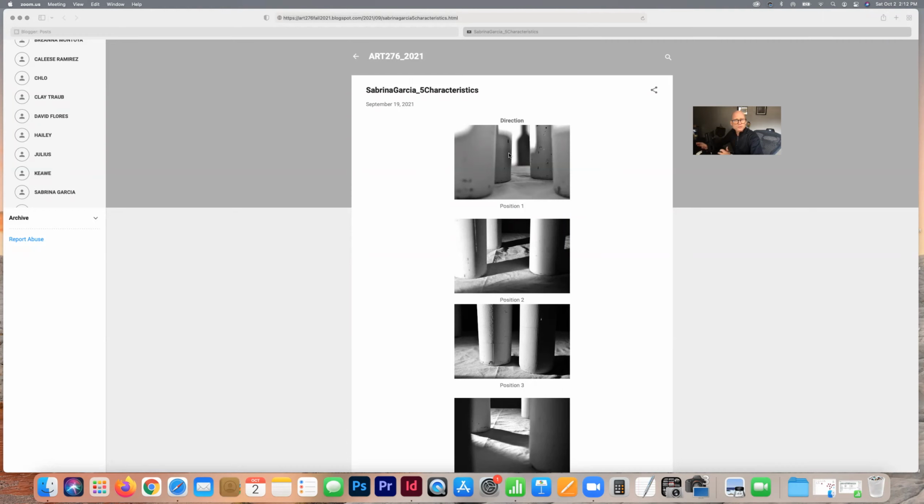I look at how you posted the work, whether it's in some sort of logical order, the order of the acronym DITCH. That order is not arbitrary. It is the order in which you would typically address the 5 characteristics, direction being first, where you would place the key light. You would place the key light in a position. Then you would deal with intensity, being whether you need another light. Then you would address the color temperature. Then you would start dealing with contrast, the amount of values that you have in between the lights and the darks. Then you would deal with the nature of the shadows.